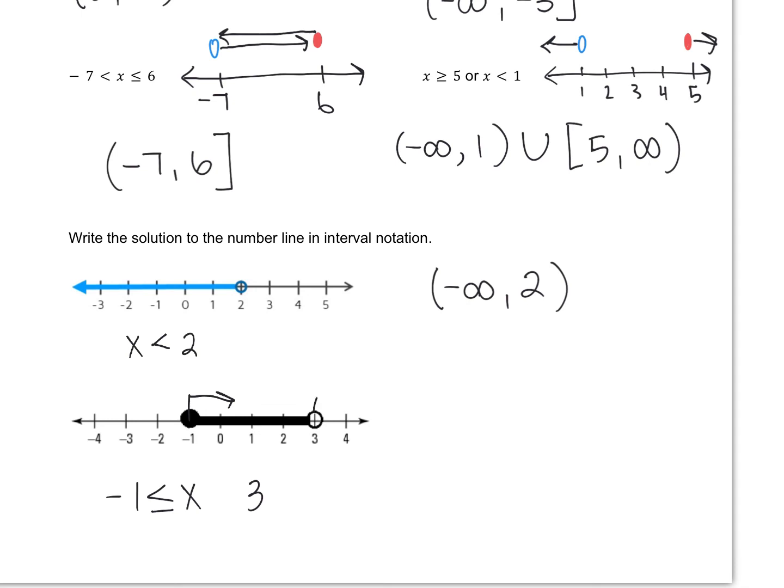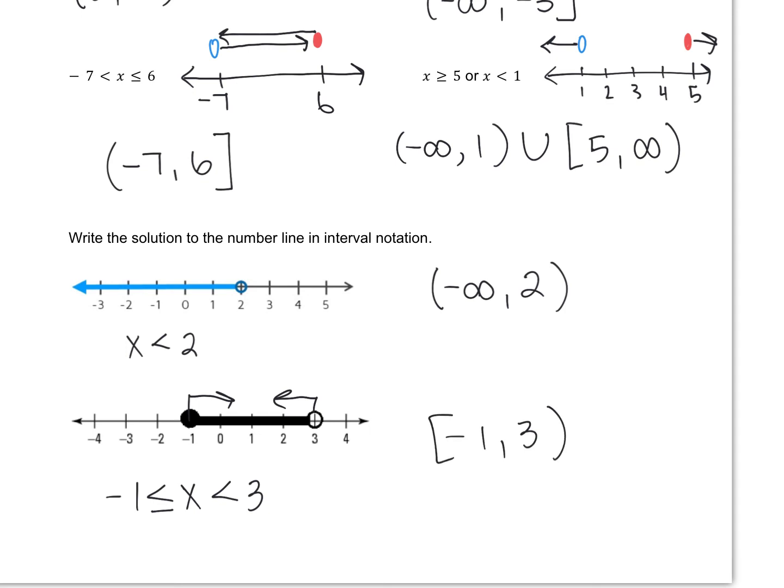And then at 3, it's going to the left. So that means that x is going to be less than 3. Now this one does face the correct direction. It faces to the left. And it's an open circle, which means it is strictly less than. So for my interval, I know I'm going to have -1 on the left and 3 on the right. -1 is going to get a bracket and 3 is going to get a parenthesis.